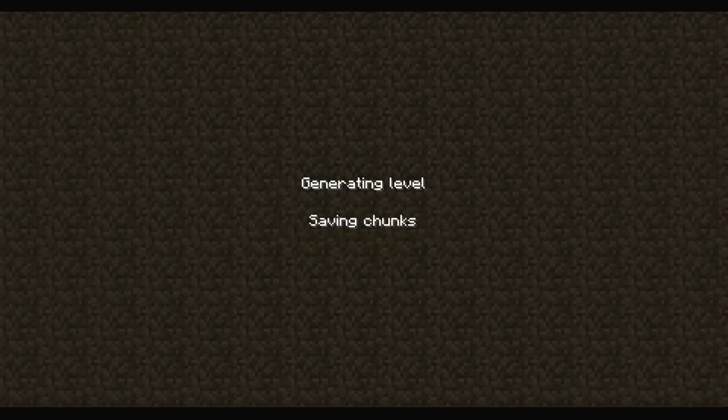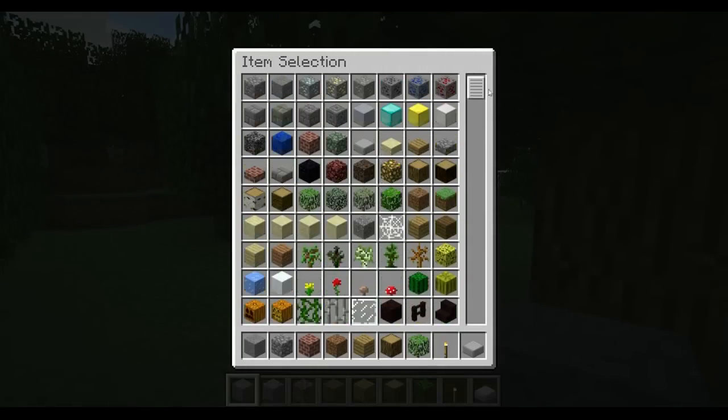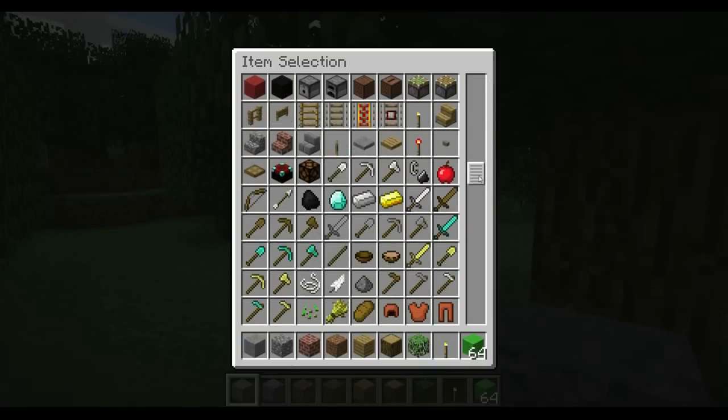Right, faster. Okay, right. So, what I suggest for the materials, you need lime wool. You don't need the exact same color, but I suggest using it because mainly you'll be able to see it and not get killed if it's night.